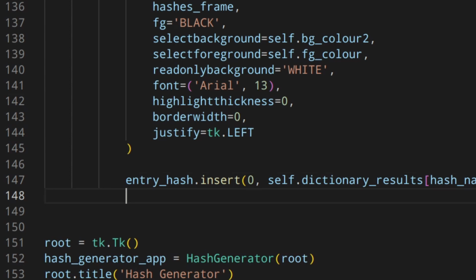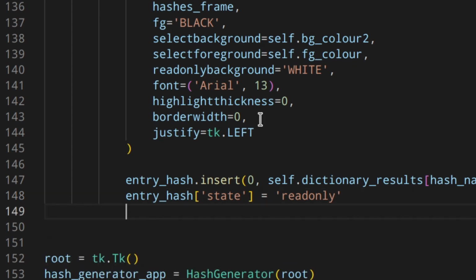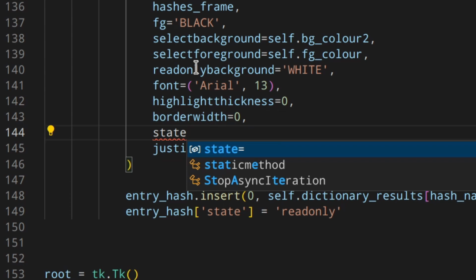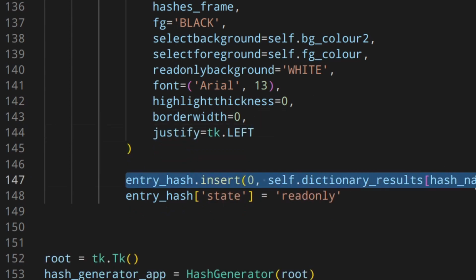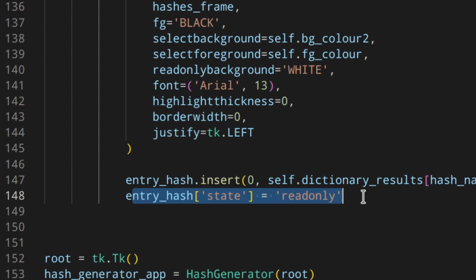Then I'm going to do entry state read-only. So you may be wondering, why didn't I do that already here, like state and read-only? Because if we do that here, we cannot insert anything. We can't even insert anything with the code. So I'm just going to insert that and then make that read-only.